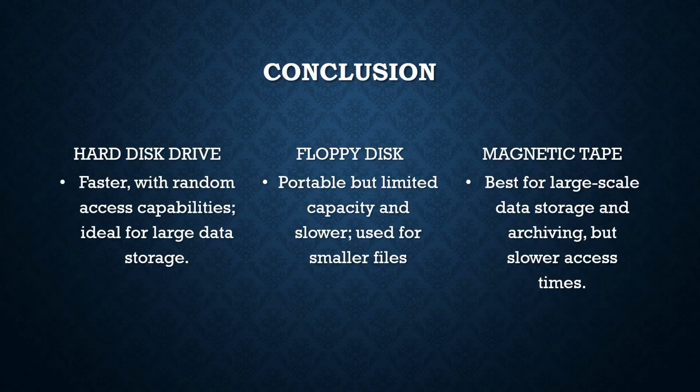So let us conclude this topic. Among these three, which is the better storage device? The better storage device is the hard disk drive, because we can store a large amount of data and also we can access the data much faster compared to a floppy disk and magnetic tape.